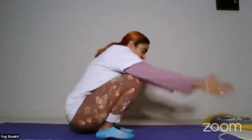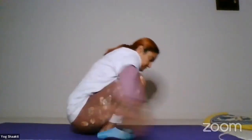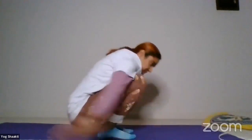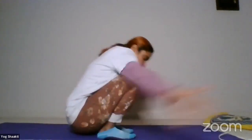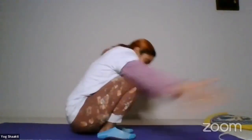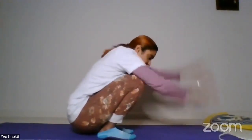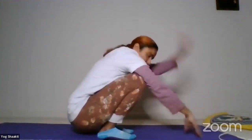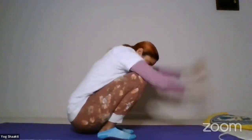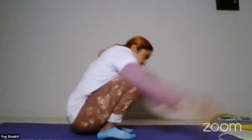You're going to swing your arms out, in, out, in, on the ground. Just swing it forward, back and forth. Up and down. We're going to alternate back and forth, up and down.